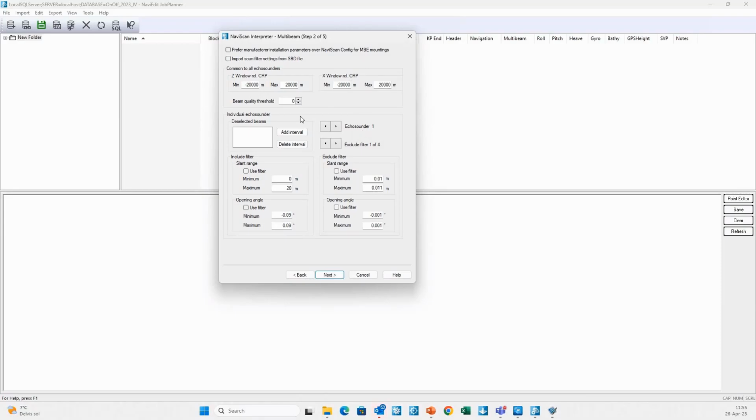Yeah, we also have something that we call beam quality threshold. We are working with a quality distribution in the IVA software, both in NaviEdit and Naviscan, between 0 and 15 when we talk about multibeam data, 15 being the highest quality. This is something that we inherited from Rayson.